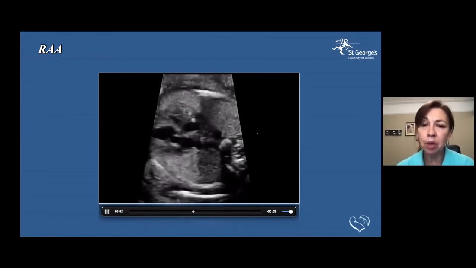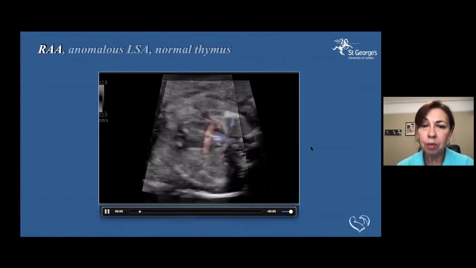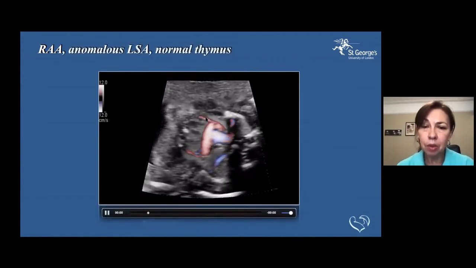So I would use it on a regular basis so that when we have a more difficult patient, we can see, on E-flow in this case, that's the innominate vein, that's your aortic arch on the right side, that's the trachea, and this is the left subclavian artery arising behind the trachea and causing anomaly to the left arm. And in this case, as I said, the thymus was clearly visible, but is highlighted here by the right and the left internal mammaries. As I said, the internal mammaries are branches of the subclavian arteries.